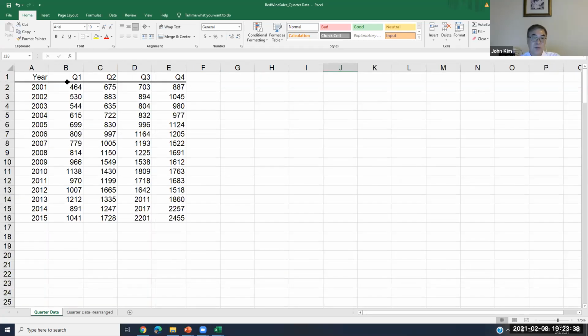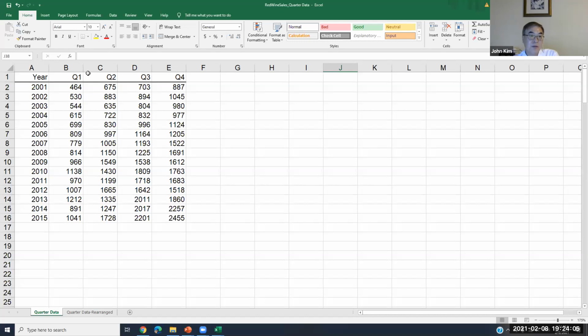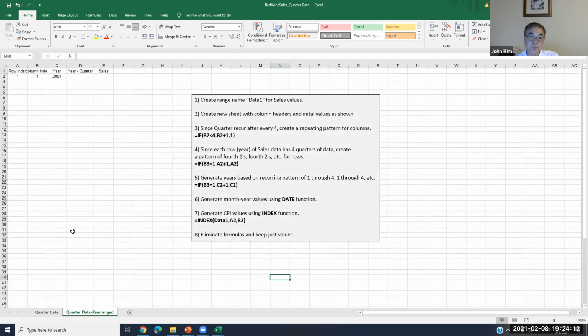So you know, this one is not an assignment, but a kind of challenge. So rearrange this year and quarter data on one 2-column data. It's a challenge.